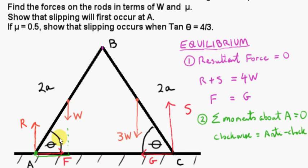Well, we're in a right angled triangle. The hypotenuse of it is A. So if we multiply A by cos theta, we get the required distance. We multiply W by A cos theta. We do the same for the 3W force.